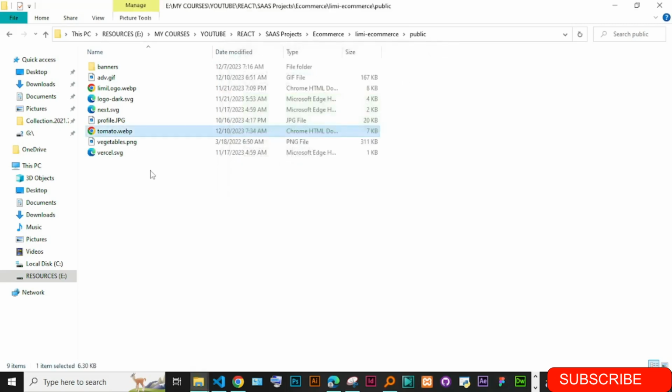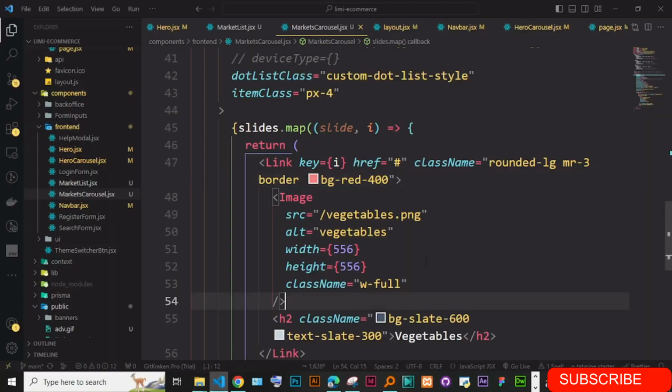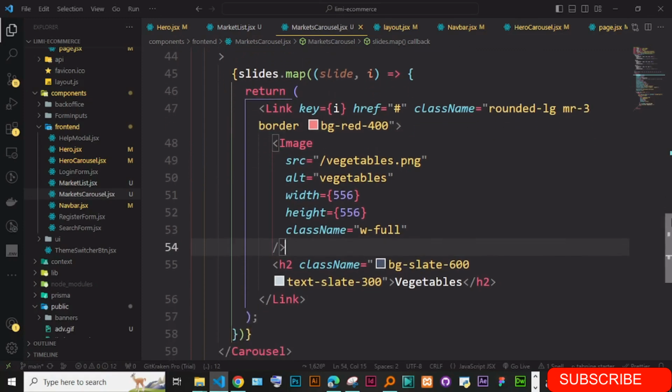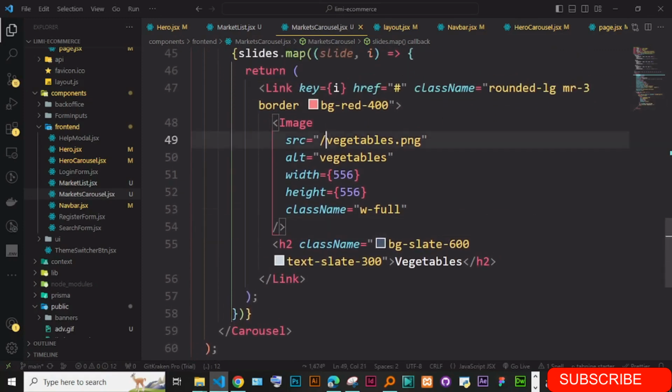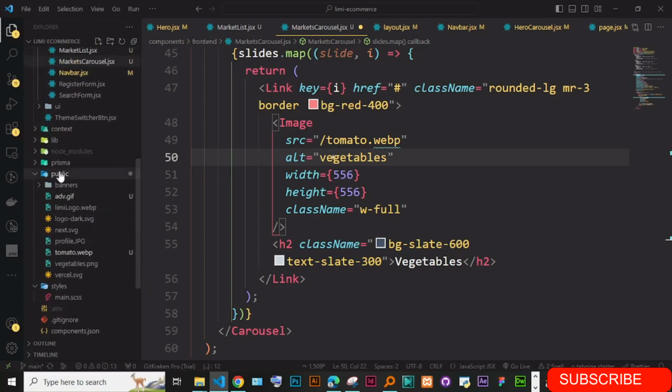So okay, now we have it in a folder. Let's just come and use it here. I'm just going to use a tomato.webp, just like that. Can just first confirm. Can see it here, .webp.